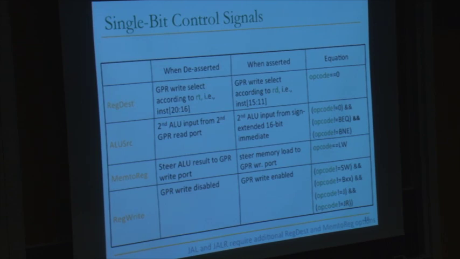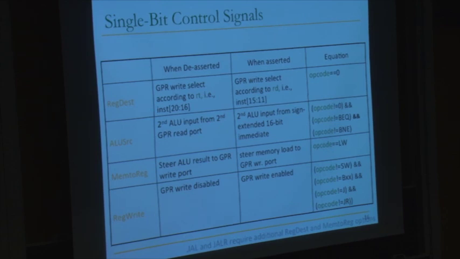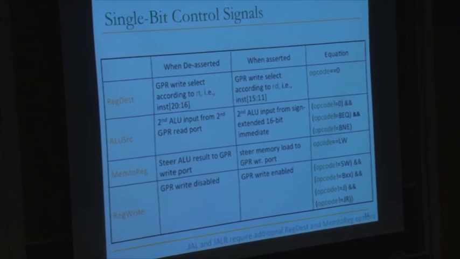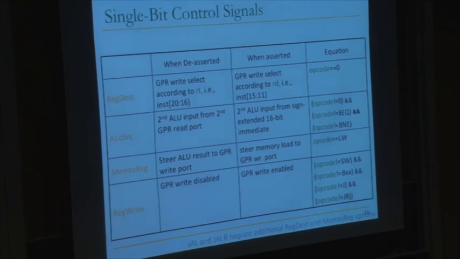I'm making your life a little bit easy. You can determine the equations from here. But this is not actually complete, so you may have to implement some other things. But this is just to get you started, right? Okay. Is this simple? Do we need to go through this in more detail? Probably not, right? Okay, I'm going to skip many of these, but you can do this. Basically, you're going to do this for every single control signal.